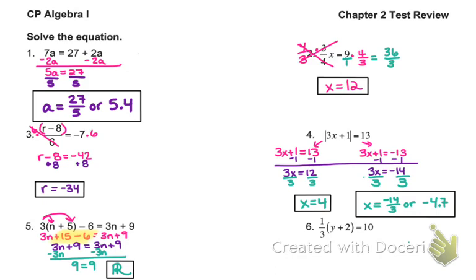All right, number 6, we could distribute the 1/3, but that would make our life more difficult. If we multiply both sides by the reciprocal, we can get rid of the whole fraction altogether. So 3 over 1 is the reciprocal of 1/3. On the left, it cancels out what's in front and leaves us just the y plus 2. And on the right, 10 times 3 over 1 is the same as 10 times 3, which is 30. Get y by itself by subtracting 2 from both sides, and our final answer is 28.